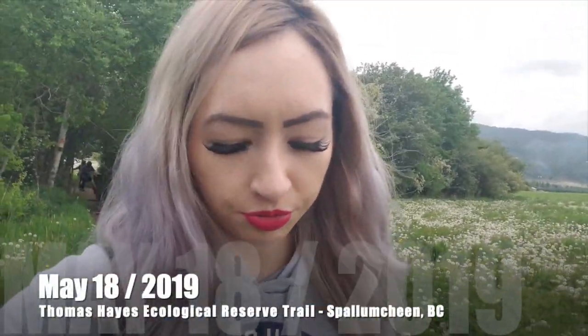Okay, we picked another hike because the previous one was only about a kilometer, so we're doing the Thomas Hayes Pathway. It's supposed to take us to an old cabin and most of it is through a field of dandelions. It's supposedly flat and about 5k, so it's going to be a nice chill hike after yesterday's super long one. Hopefully this one's good!